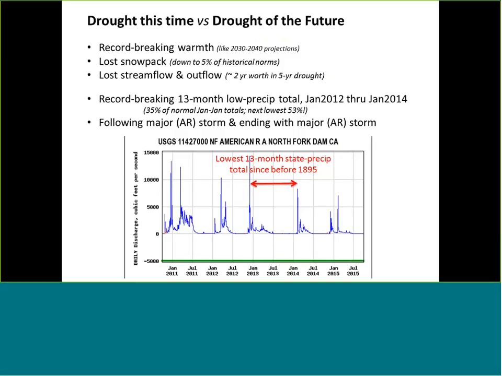In 2015, we had this absolutely terrifying 5% of normal April 1 snowpack. I mean, honest to God, we've been making projections of these losses of snowpack for years, and I honestly never could imagine. I realized when I saw the numbers for 2015, when they started emerging, that even though we've been talking about it for years, I really had never conceptualized what it would take to get to a 5% of normal SWE year. It's amazingly low.